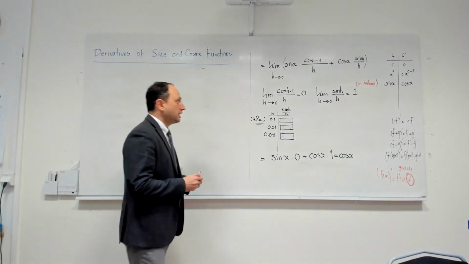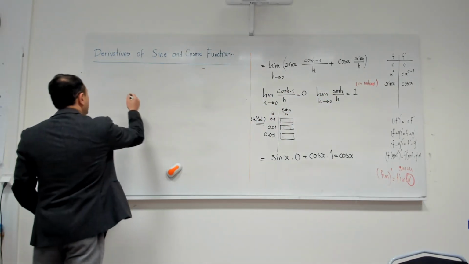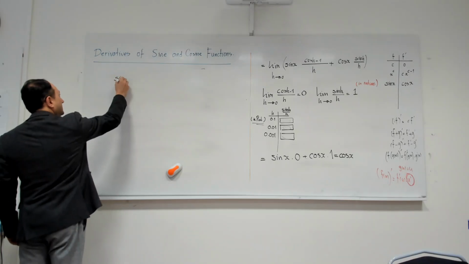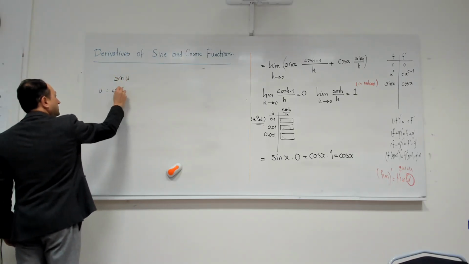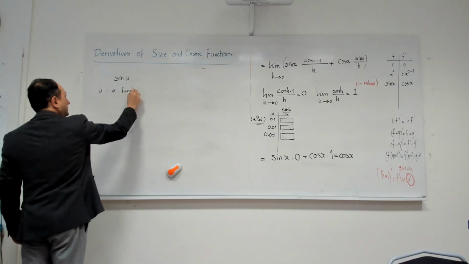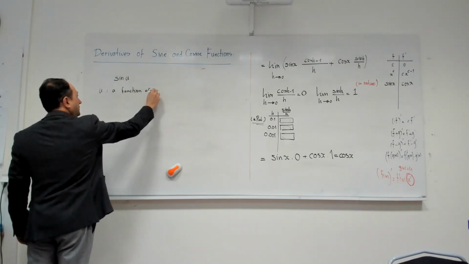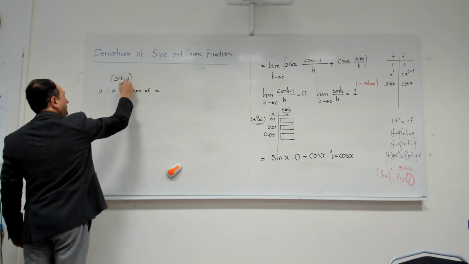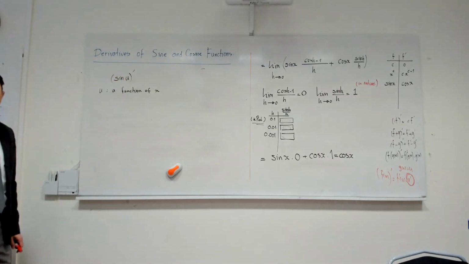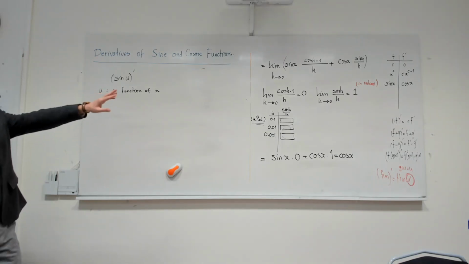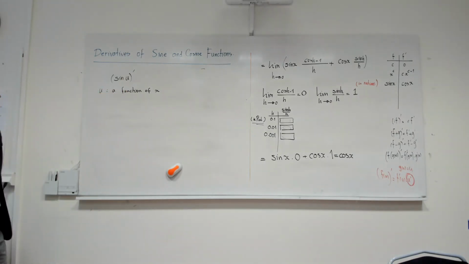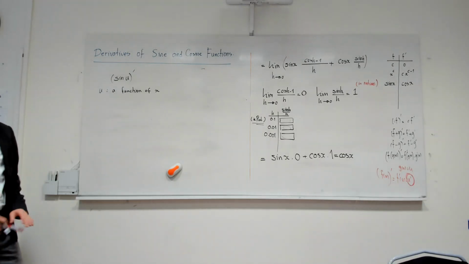So if I ask you, what is the derivative of sine, instead of x, I put u, a function of x. Okay, can you tell me? I want to see whether you understand it or not. If I ask you to differentiate this, you follow the same rule that you have on that table, which is the only table that you get in the formula sheet. So what should I write in front? Yes? Cosine u times u prime. U prime. So that's the only thing.